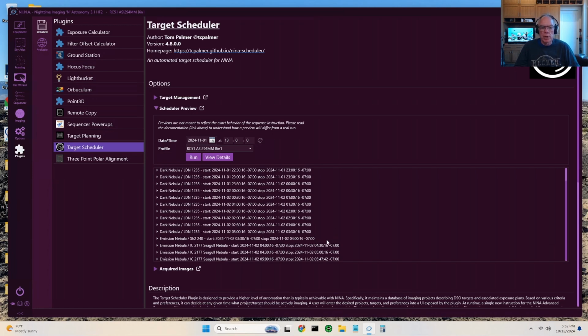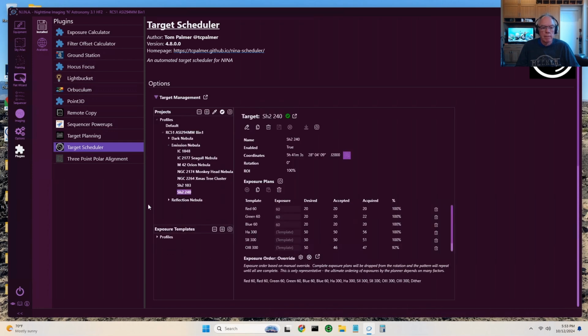And then since there's some time left, it knows that I want to get some more time in my imaging plan for the Seagull Nebula IC 2170. So if we go into that target plan, Seagull Nebula, I had wanted to get 30 of each of the narrowband filters, and on that I've acquired close to the number, but I use the grading engine that's part of Target Scheduler.